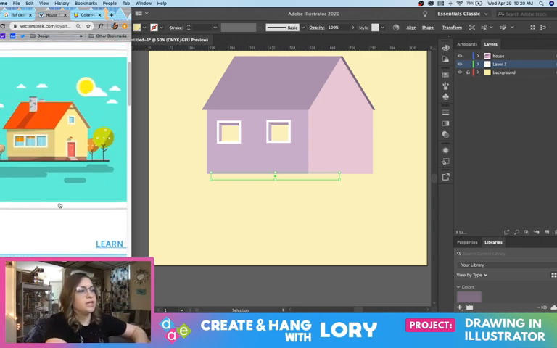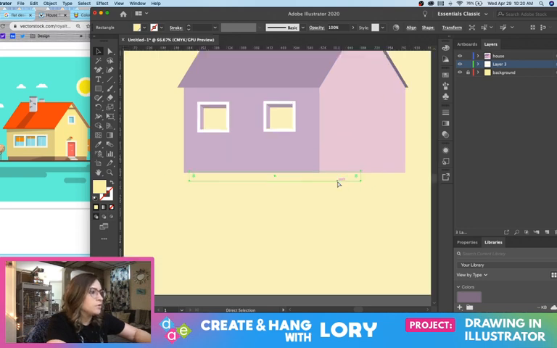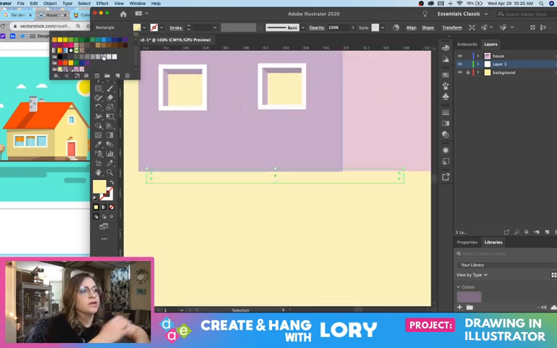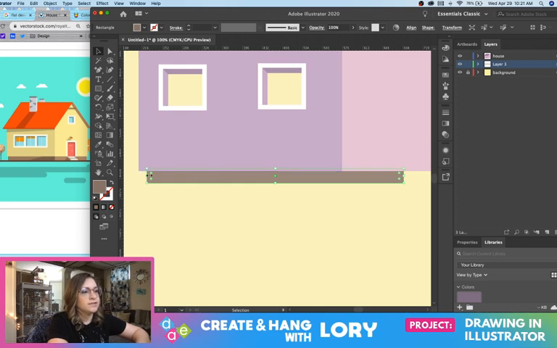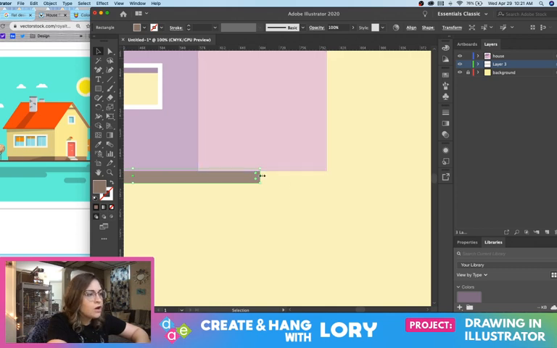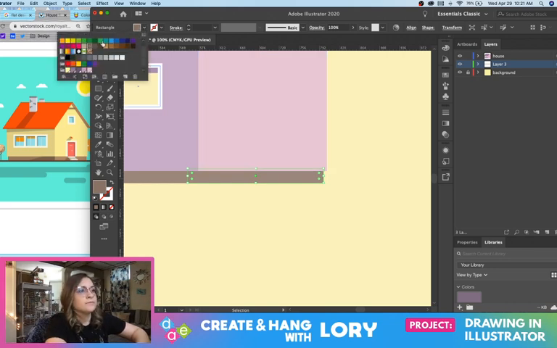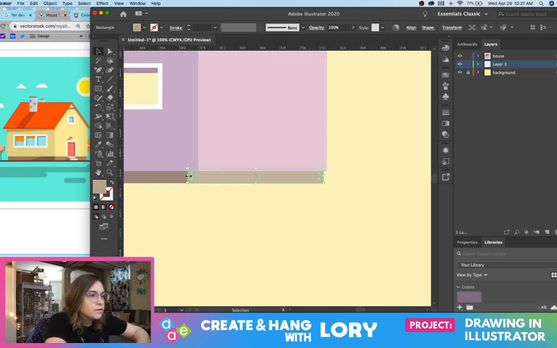We'll be adding in that shading towards the end. All right, so let's just pick a new color. Maybe a muted kind of brown, something a little bit more purpley in the tint. Yeah, that works. As you can see, it goes almost to the end here, but we want it to go here because we're going to make a duplicate, and we're going to make it a different color. Like that.